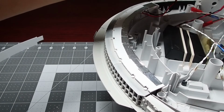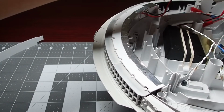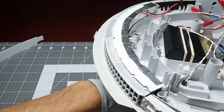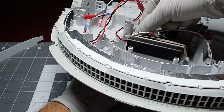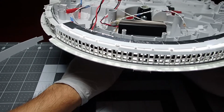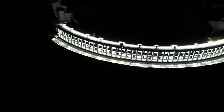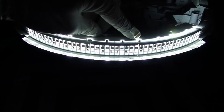Let's see here. Okay, so that is on. I know this is going to wash out with the light, but that's what it looks like. I'll turn off the light here for a second. And I'm also going to glue this part down so you don't get some of those leaks there. But in essence, that's what it will look like.